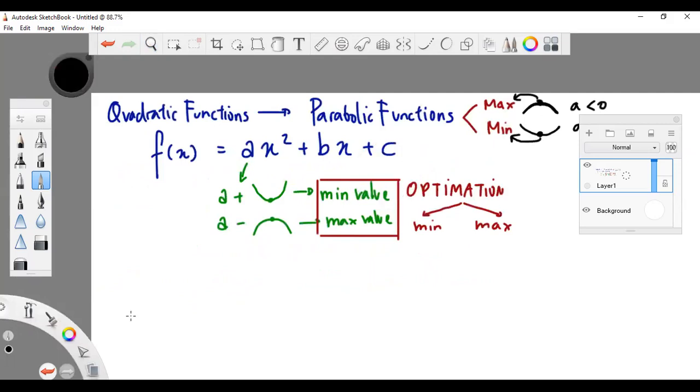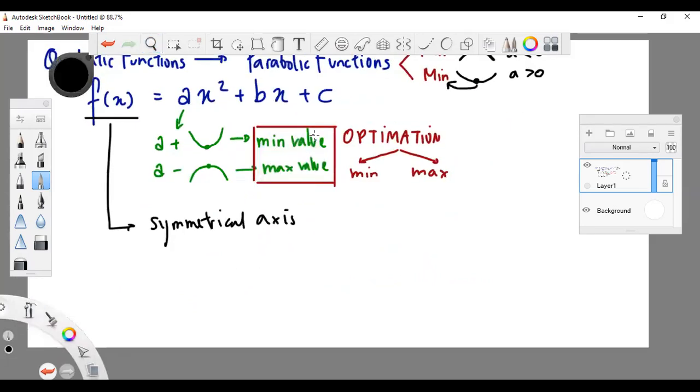symmetrical functions, right? Symmetrical axis. From here, we want to find the symmetrical function axis. So what is the axis of symmetry? We can write x m equals negative b over 2a. Okay, negative b over 2a is the symmetrical axis. And when we try to find the symmetrical axis, it always means symmetrical. It has to be folded equally.